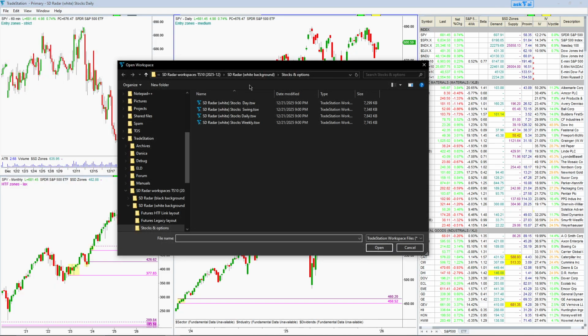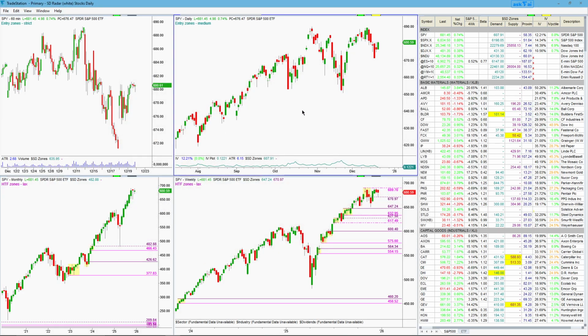Open Workspace. We have a day trading workspace which defaults to 10 minutes. We have a swing trading workspace that defaults to 60 minutes. We have a daily workspace that uses daily intervals, and a weekly workspace that uses weekly intervals. And when I refer to the intervals here, day or 10-minute, swing, daily and weekly, I mean what we scan for in radar screen, and also then what is the matching primary entry chart.